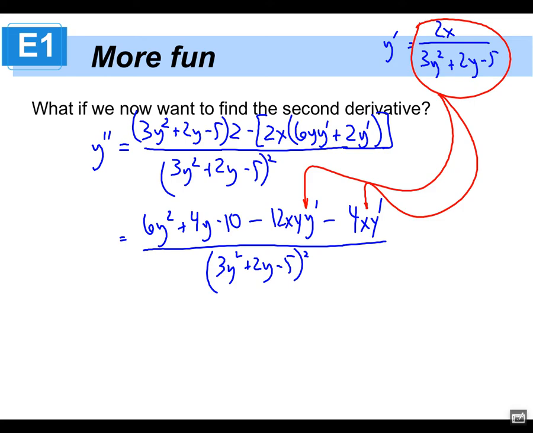Now what's going to happen? Number one, it's going to get uglier. Number two, we're going to get fractions within fractions. Guess what is never acceptable? Fractions within fractions. So just visualize in your mind, without throwing up, how nasty this is going to be. Now all of a sudden you're going to have a fraction within a fraction with that as a denominator. So you've got to get rid of it by multiplying by this denominator over itself, because that's equal to 1, doesn't change the value of the equation. So then you multiply everything by 3y squared plus 2y minus 5.